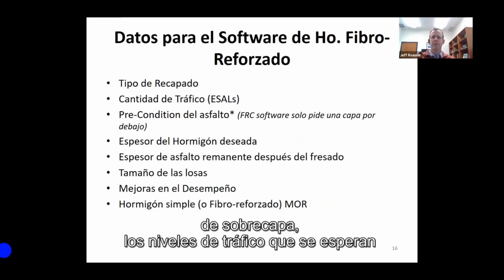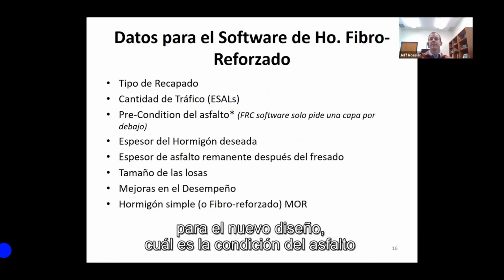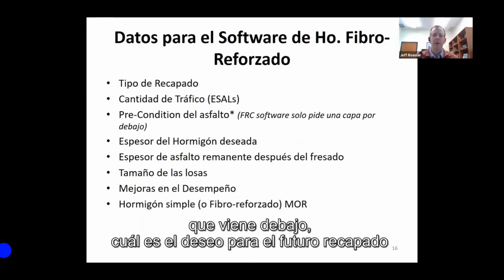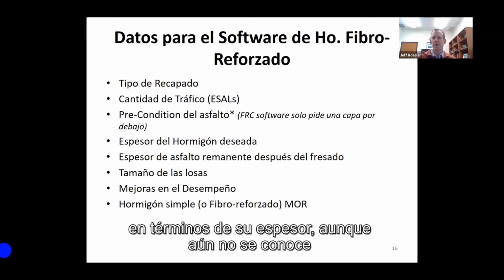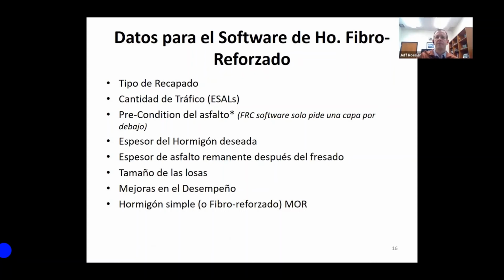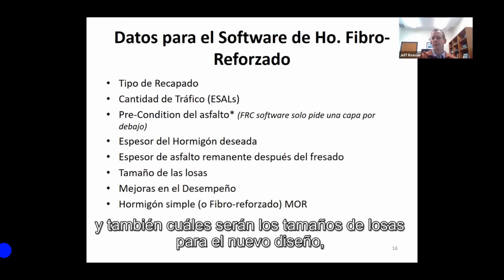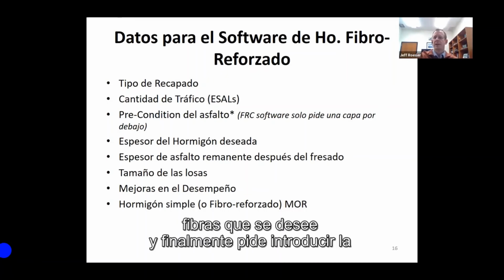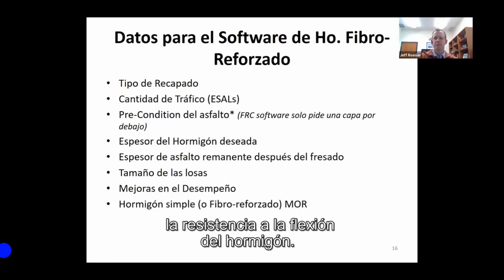It asks you for the type of overlay, what traffic levels you're expecting for the new design, what the condition of the existing asphalt is, or it could be, I guess, the base layer or cement treated layer below it. What's the desire for the future overlay in terms of its thickness, even though you don't know that yet? And also what the slab sizes are going to be for the new design, as well as any enhancements or improvements to the performance with fibers that you want. And finally, it'll ask you for what your plain concrete flexural strength should be.